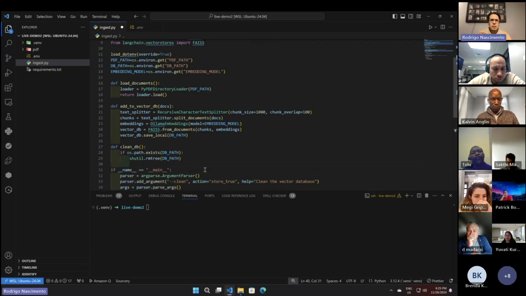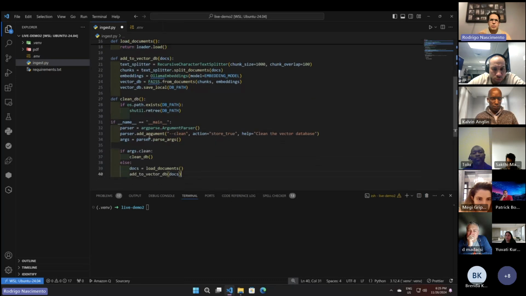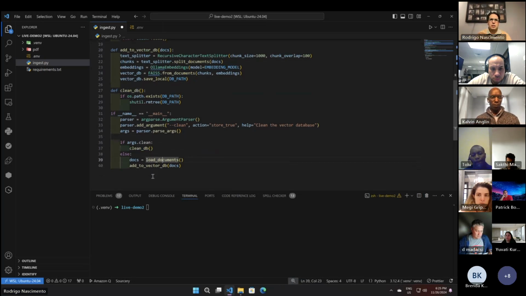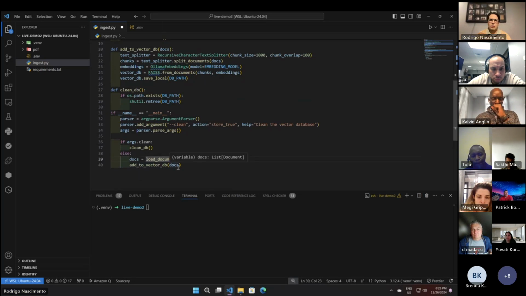And the main method basically defines the arguments that I can use in the command line. So if I give the flag clean, it will call the clean database function and delete my database. Otherwise it's going to load the documents and add them to the vector database.